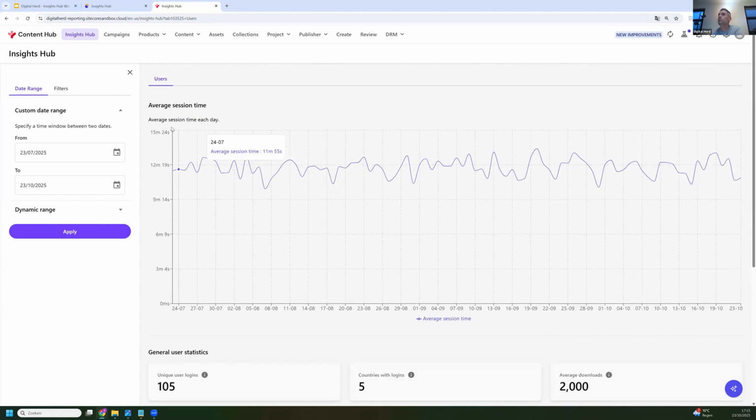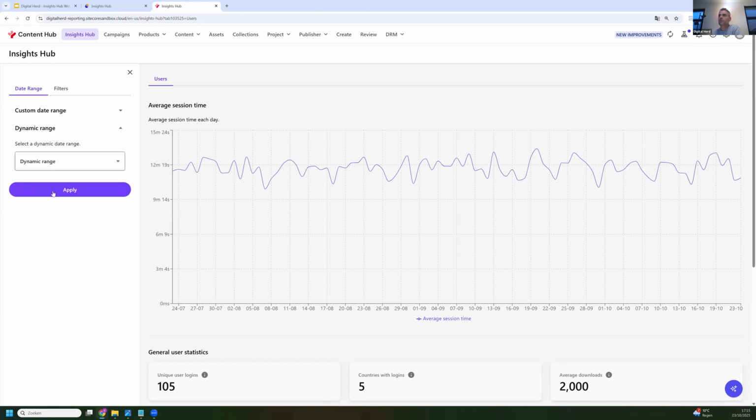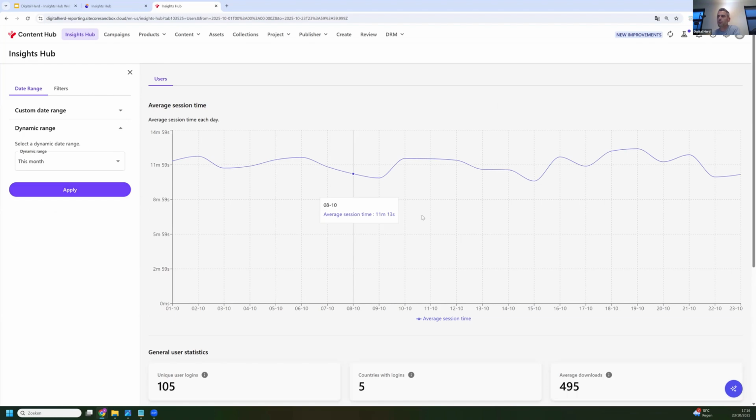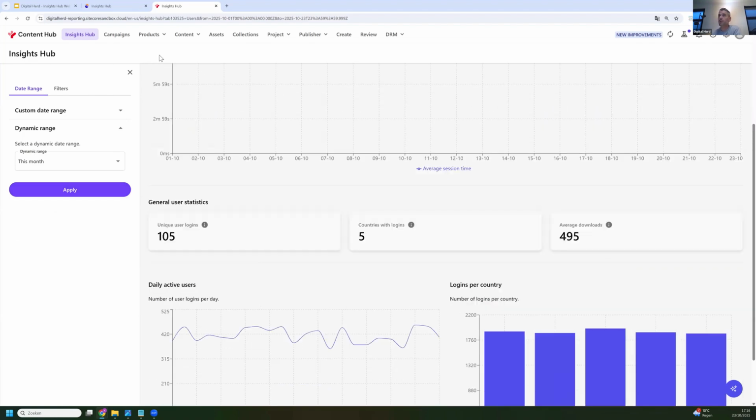Also important to mention is that on the left side you have some filter options. By default, we show all the widgets for the last 3 months, but it's really interactive. If I click, for example, on this month, I want to see the results of the user sessions of last month. If I click apply, you see it has an immediate influence on all the widgets on this dashboard page. That's really powerful.